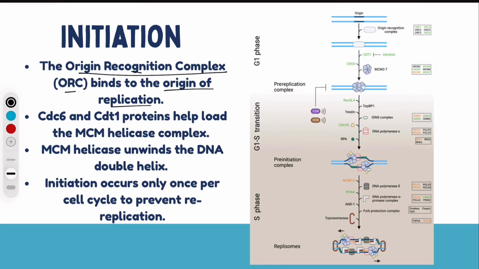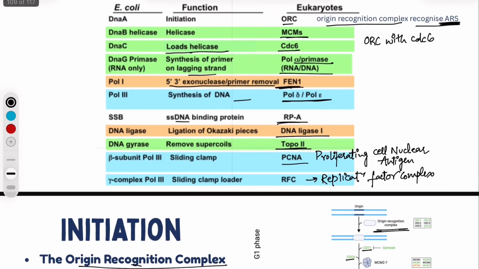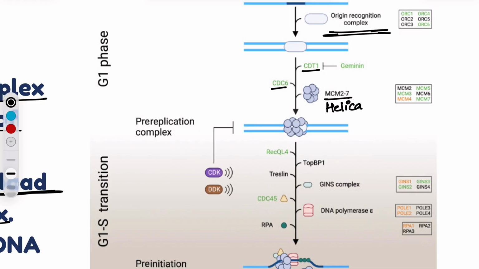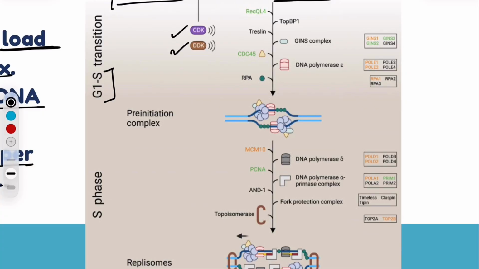So the first process is initiation of replication in this diagram. It is very important to know at what phase of the cycle these are loaded. In G1 phase, the origin of replication is found. It is the beginning of replication, which initiates at G1 phase only. Here the MCM2 helicase is incoming in G1 phase. With the loaders of the MCM helicase come CDC6 and CDT1. Then in G1 to S transition, the pre-replication complex is formed and the MCM helicase unwinds the DNA.